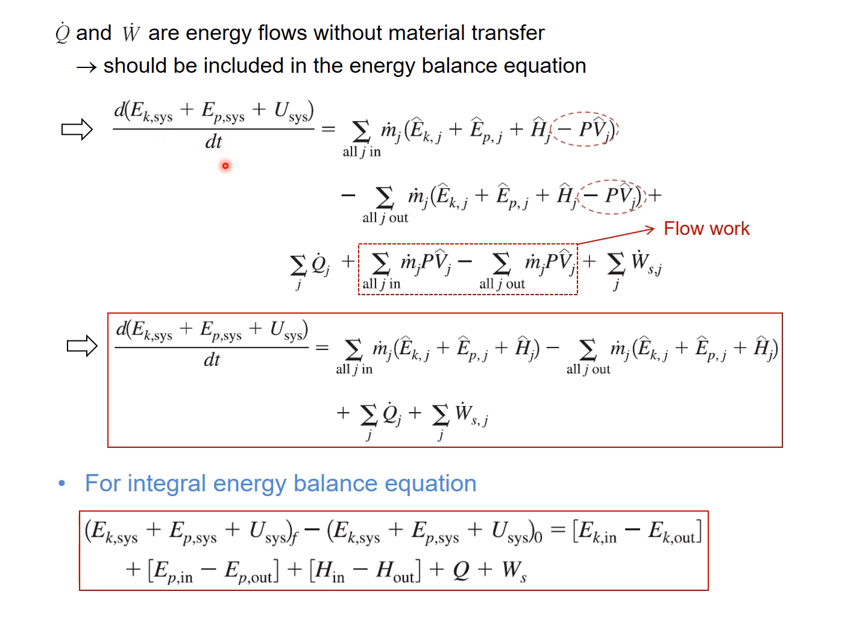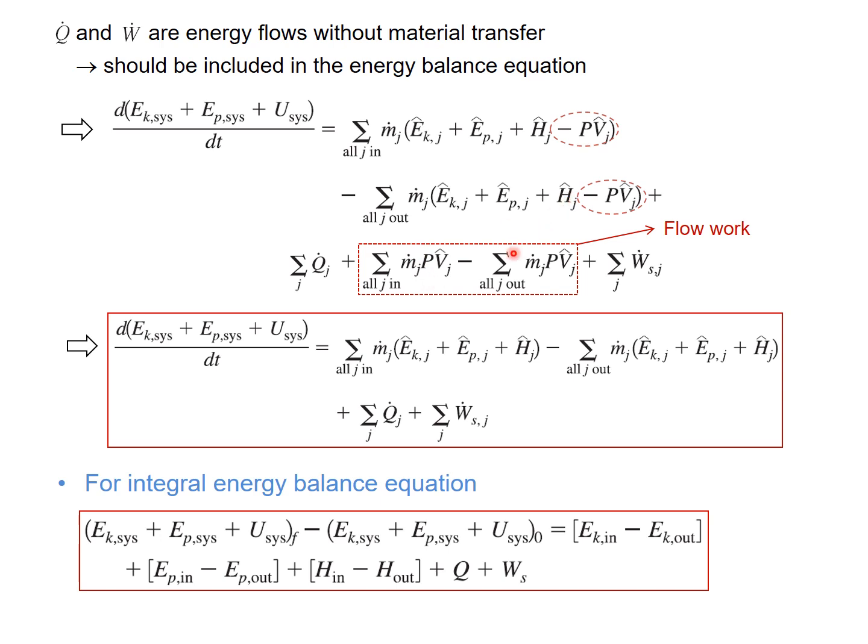So for the system energy, you have three terms: kinetic, potential, and internal. For the input flow, kinetic, potential, and internal, which is split into enthalpy minus PV. For the output, the same. And then here is the heat, plus here is the work. Work term is divided into shaft work and flow work. Also, flow work can be described by PV work, PV input and PV output with the mass flow rate.